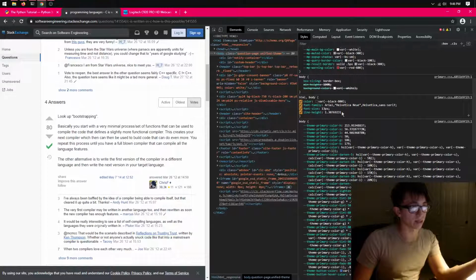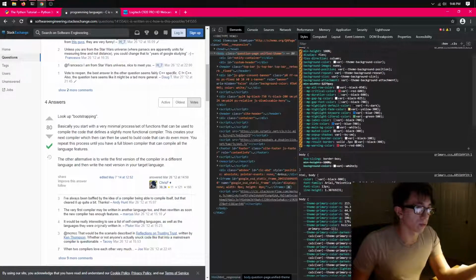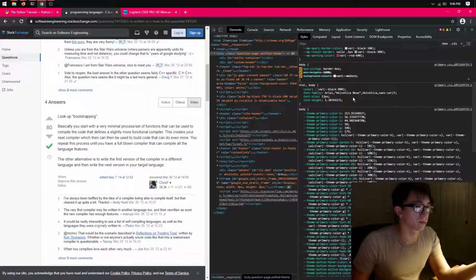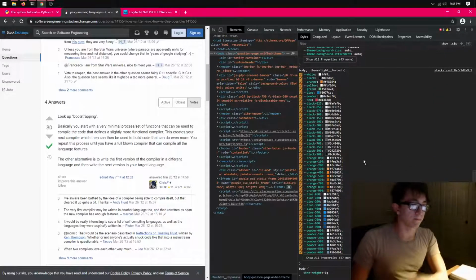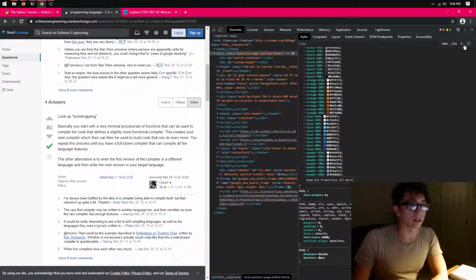Probably the next step down, this thing that says the same thing for background color or width, they're being declared somewhere else down the page, and it's getting crossed out because of that.